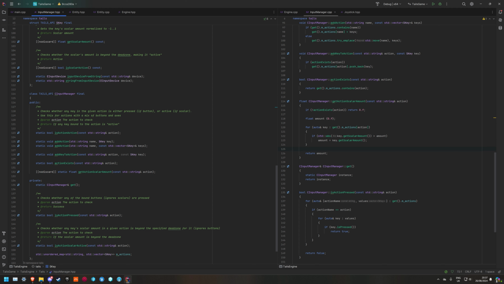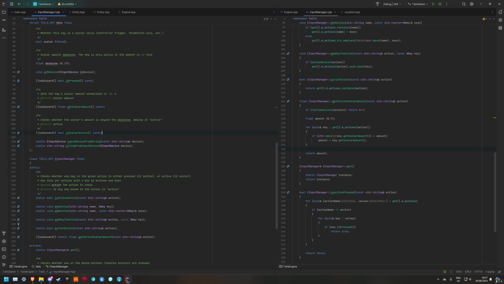They go from -1 to 1. For example, when you're pushing up on the left joystick on a controller, that would be 1 on the y-axis of that joystick, and down would be -1 on the y-axis. That's how you would do scalar values.